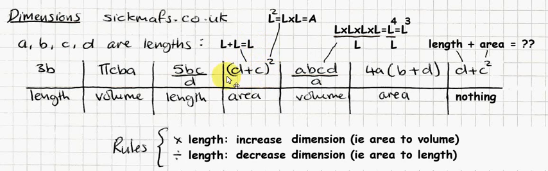Okay, and then this whole bracket, which is a length, squared means length squared, which is another way of saying length times length. Now we've got a times by a length. Great. Times by length means increase in dimension. So if I'm starting from a length and I times it by a length, I get an area. Start from 1 dimension, times by a length, go up to 2 dimensions. And so this whole thing represents an area.